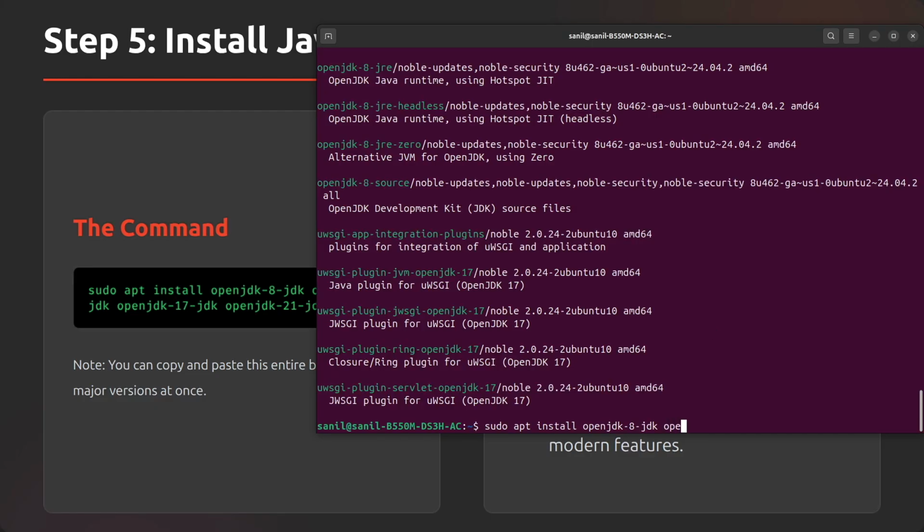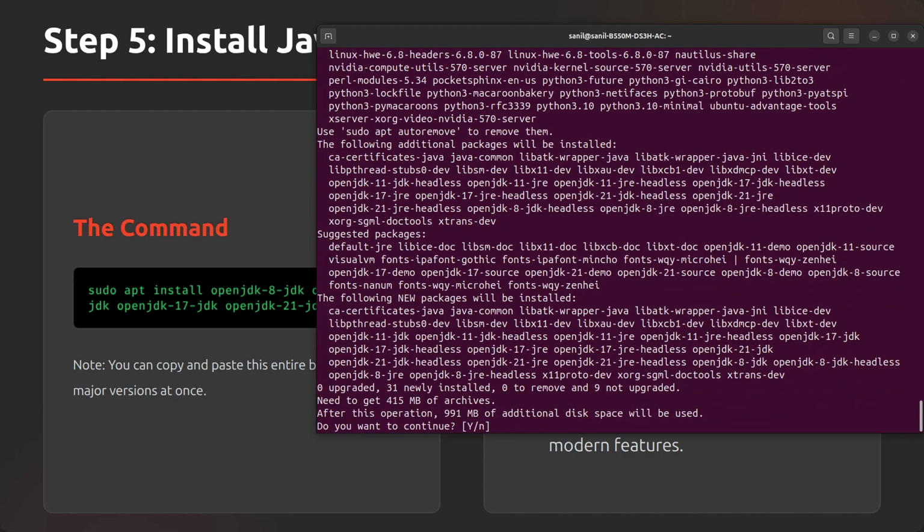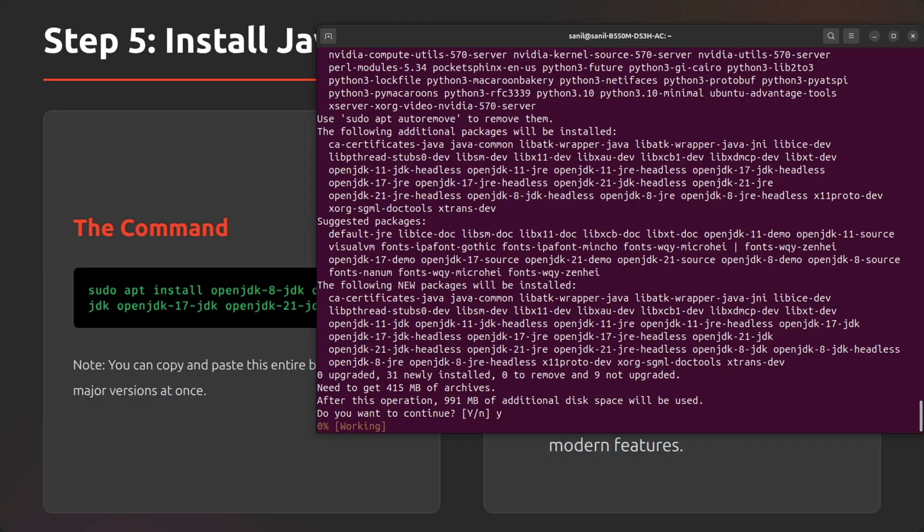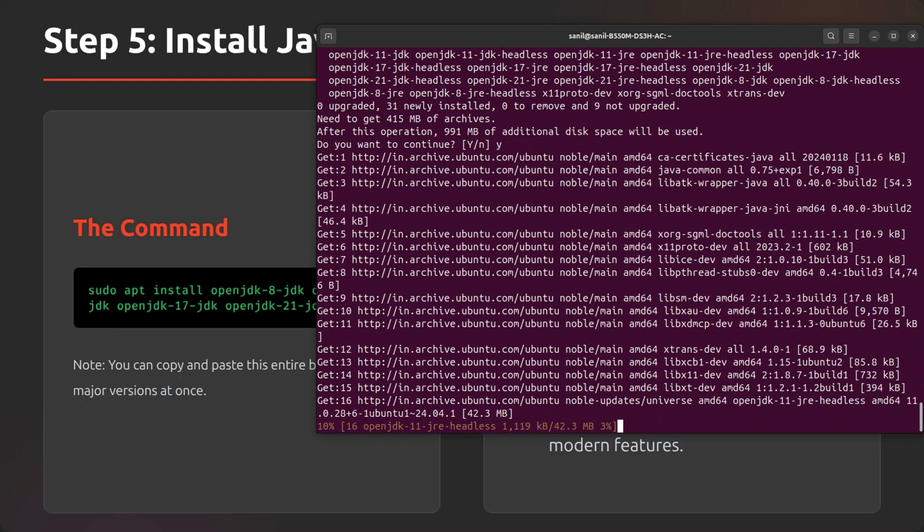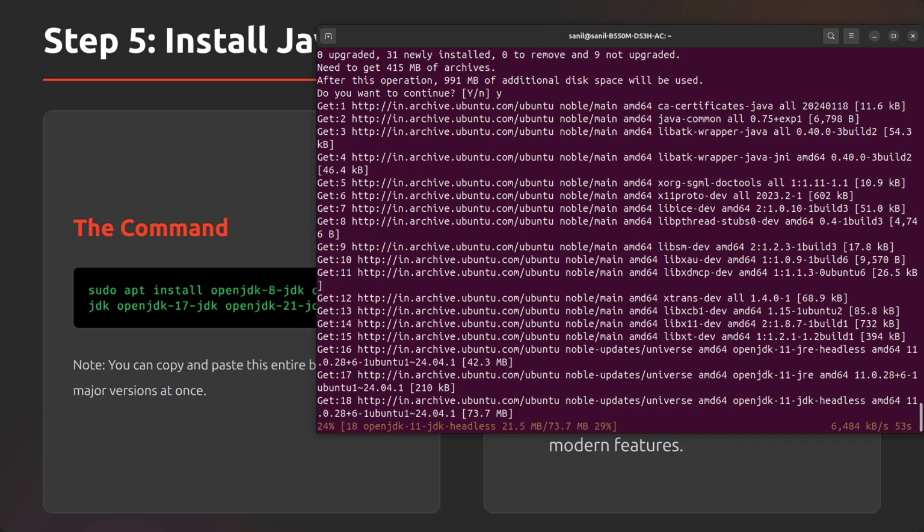Let's write for 11: openjdk-11-jdk, openjdk-17-jdk, openjdk-21-jdk. Let's hit enter and it will ask, do we require to continue? We'll say yes, we want to continue, and it will install all the versions of Java that we have provided. I'll just fast forward the video.